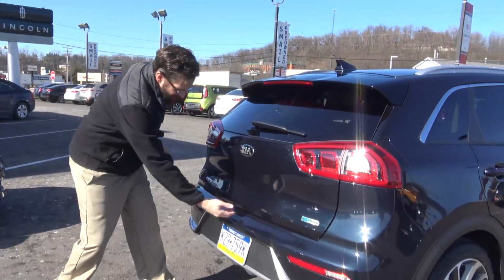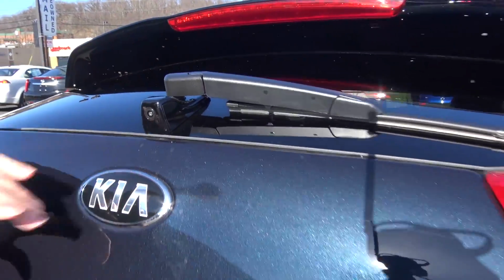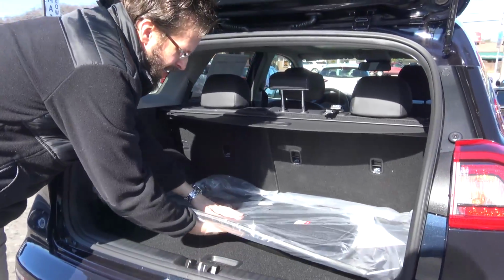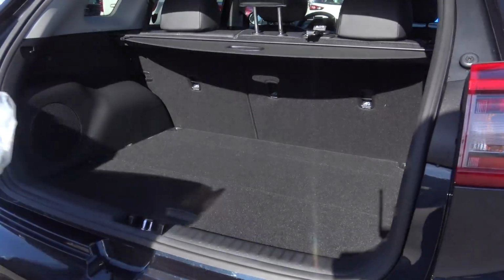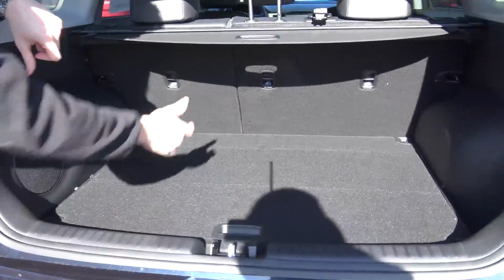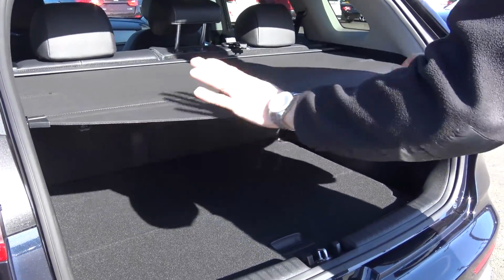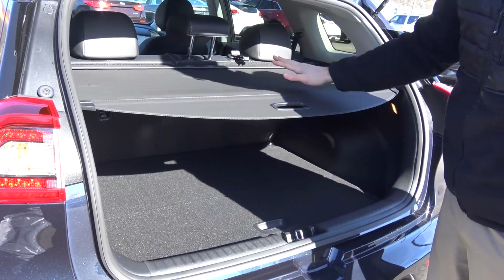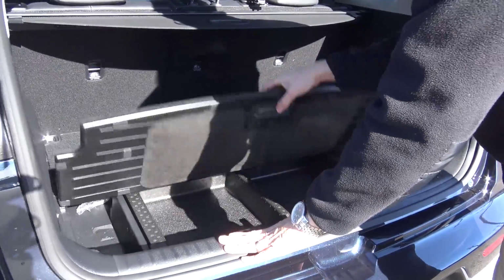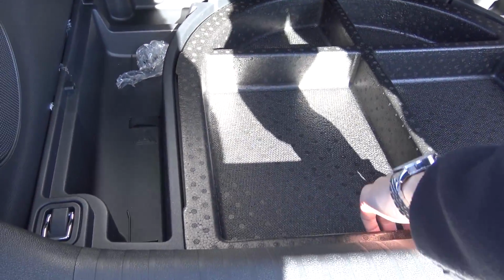Okay, let's go. Take a look here. Now you can see the backup camera, everything located right above the badge. This opens up. And we have our floor mats and accessories. We'll move that out of the way for now. Take a look. Nice sized cargo area. And we have a tonneau cover over here as well. So if you have things in your back, and with this closed and this tonneau cover, it gives you a little bit of privacy so people don't see into what you have stored here underneath. We have a nice, sectionalized compartment.